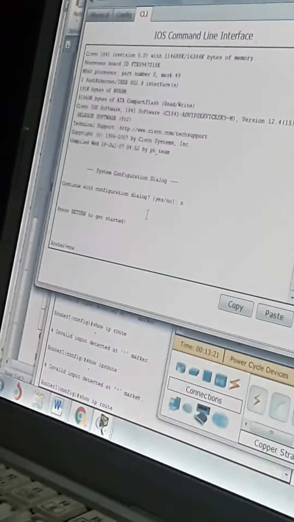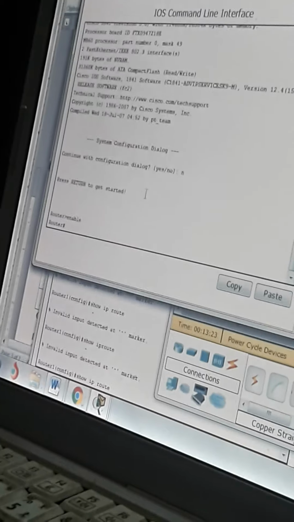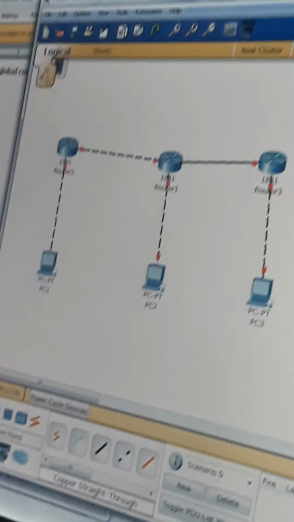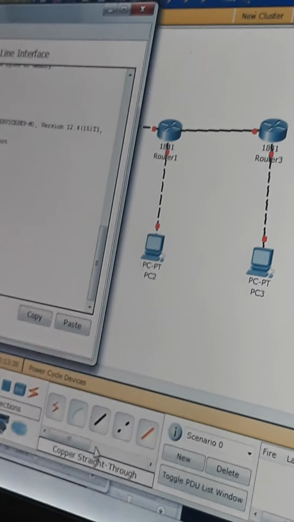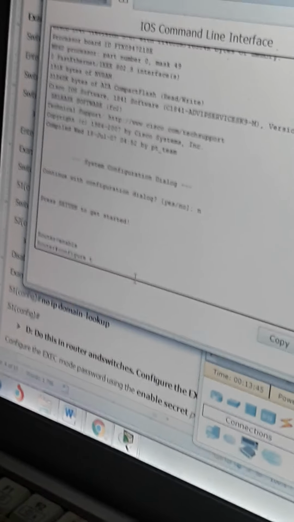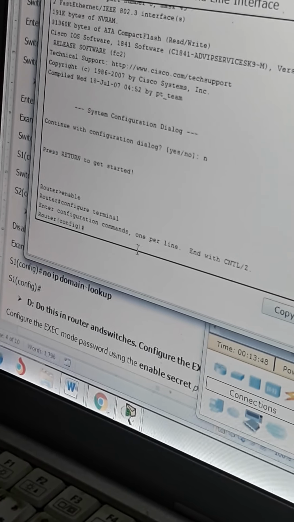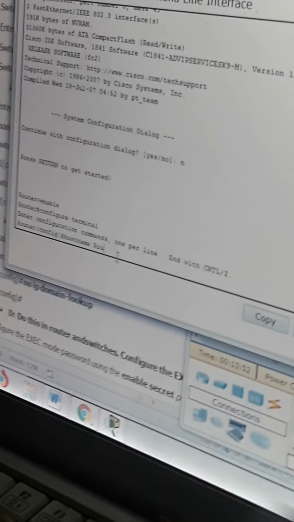Router enable. Let's switch again. Configure terminal. This name router 3.